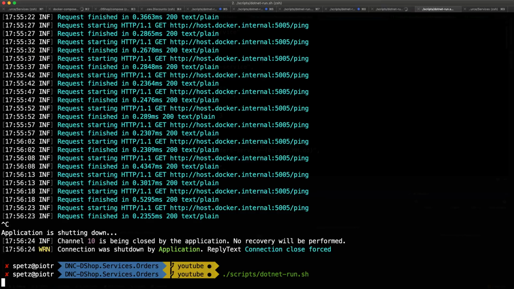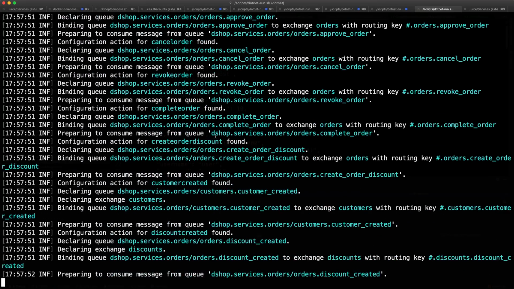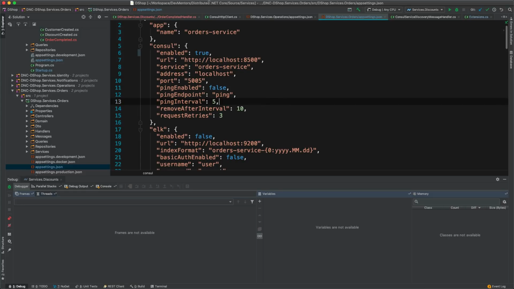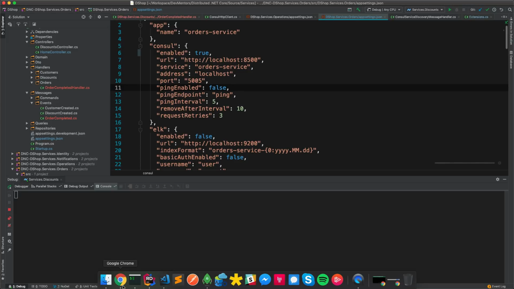Yeah, so as you can see, quite a few obstacles. To make it clear, for ping enabled we kind of had to do this because Consul is running in the Docker container, and for Consul itself, the localhost lives within this container, and our microservices run as simple .NET instances without Docker, beyond its scope.